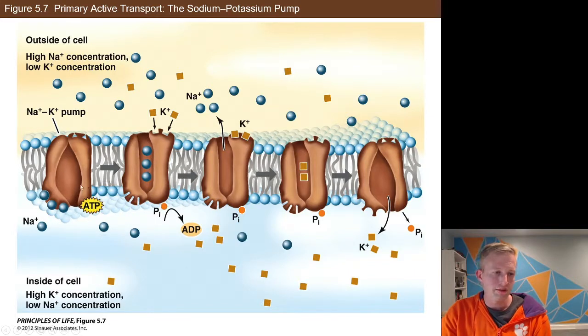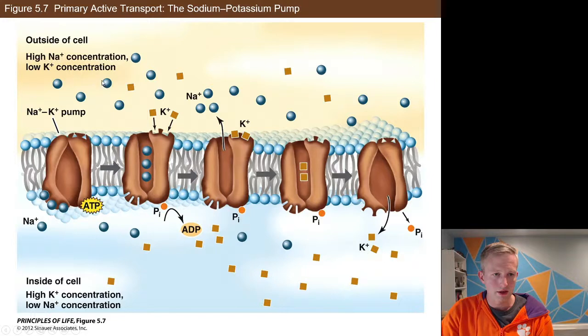So if we take this step by step, here's the pump, inactive. It's got 3 sodium sort of locked and loaded, but nothing's happening. And ATP comes and binds. When the ATP hydrolyzes and breaks off that phosphate group, because of that little chemical interaction here, it changes the shape of this protein, which then sends the sodium ions out and allows for potassium ions to then bind. And then when the sodium ions have left, the potassium is locked and loaded. The potassium ions then move in, and when that phosphate group is liberated here and allowed to leave from the protein, the potassium can sneak into the cell.